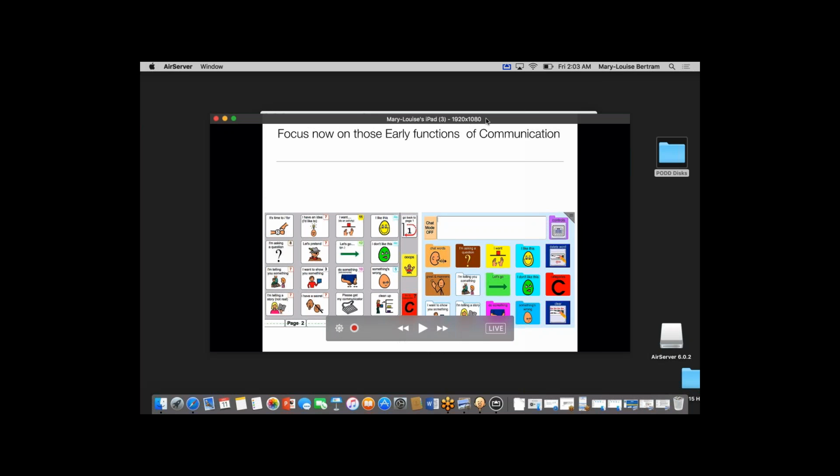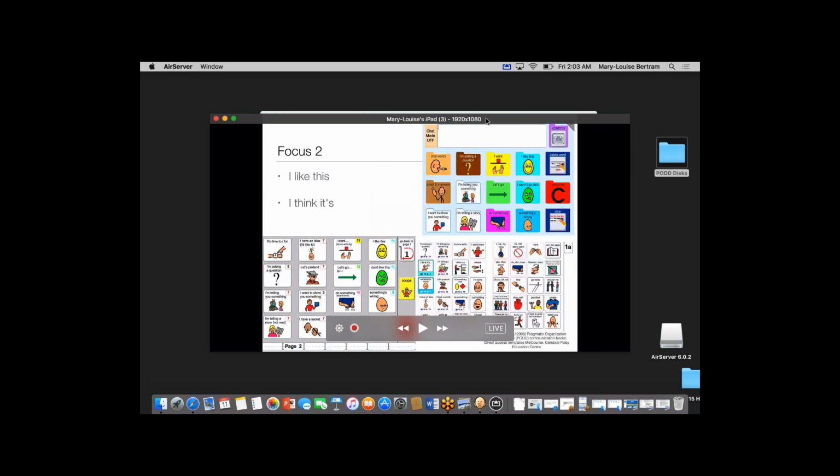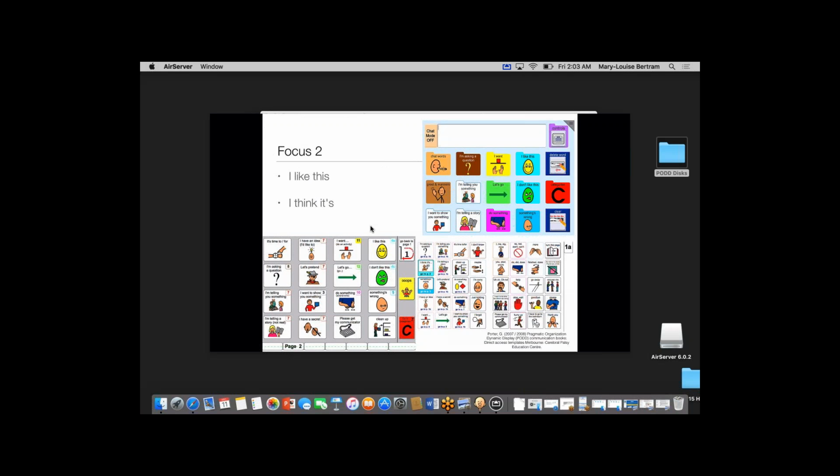So here we go. We've got "I like this" and "I think it's." So if you've got an "I think it's" kind of book, you'd go for that and you'd model positive comments. If you've got an "I like this," then you'd do that. So throughout the week, across the days, in the mornings, "Oh, I like this. That's fantastic. You've gotten dressed so quickly." Coming home from school, "Oh, I've just read in your homeschool diary, I like this. You did clever work today."